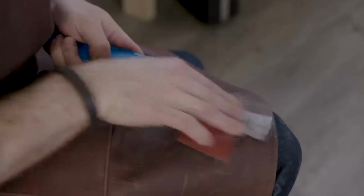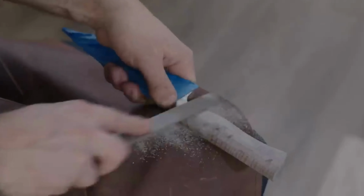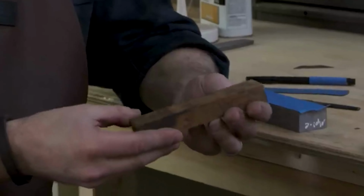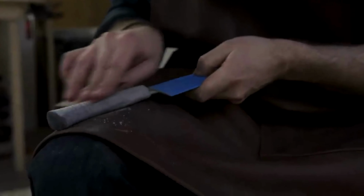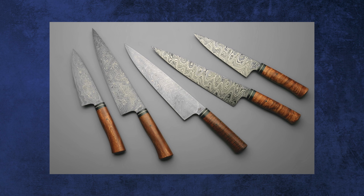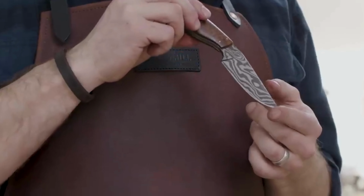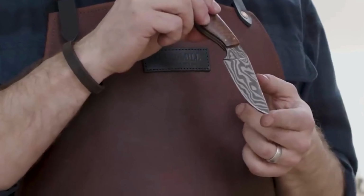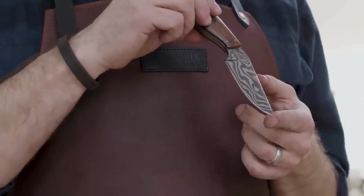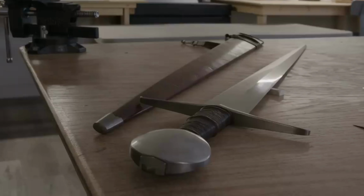Handles factor into the pricing too. Materials like local maple are affordable, but Arizona ironwood costs Zach tenfold. It's tougher than maple and demands meticulous shaping. Zach tailors handles for knife utility, with kitchen knife grips that are both slender and secure. Crafting a hunting knife demands distinct attributes. It must accommodate use even with cold or damp hands that could potentially cause slips.